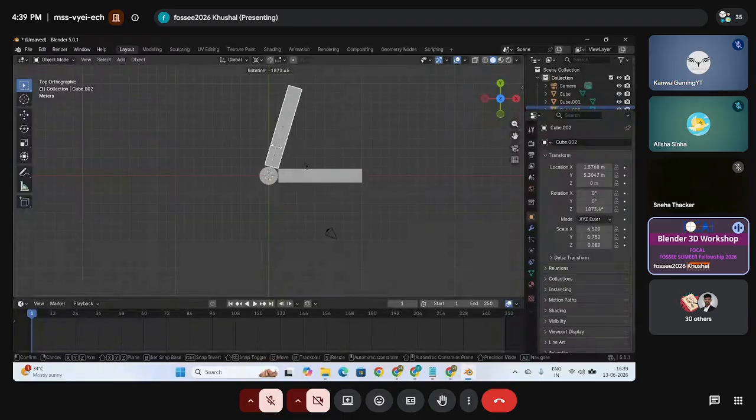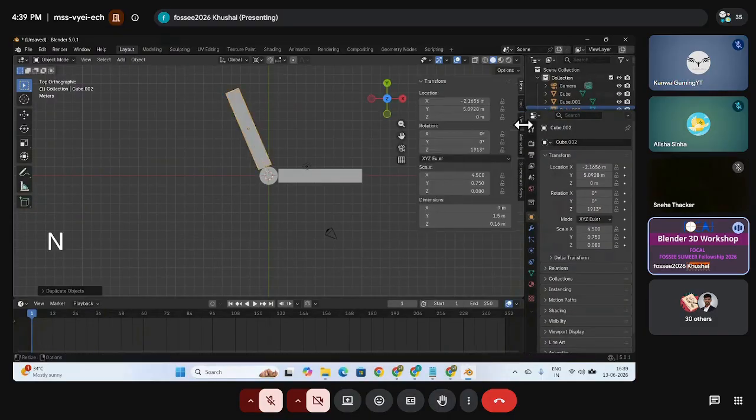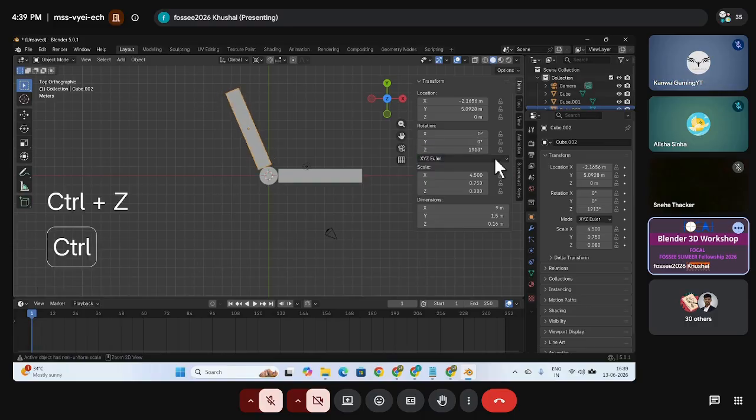I will escape, I will put it here and press N. Rotation is 191.30. Radians is 333. So here I have to put 120. Sorry.